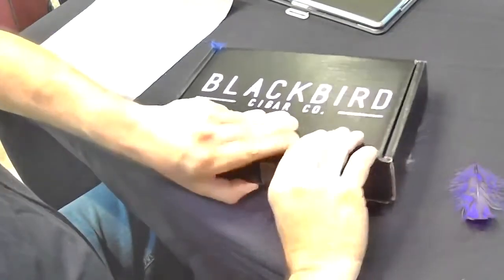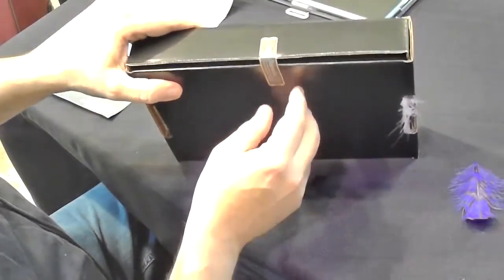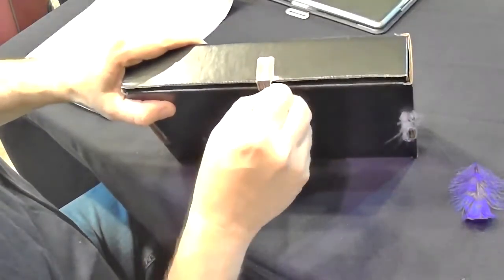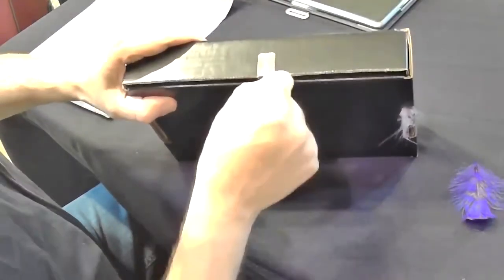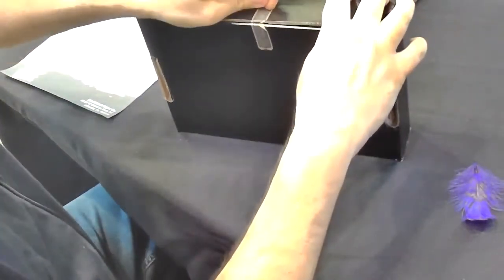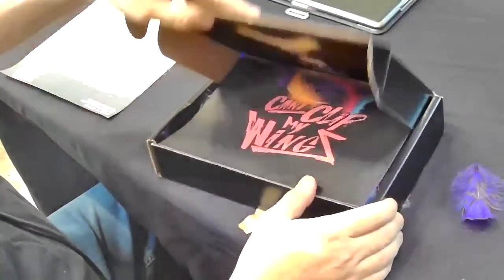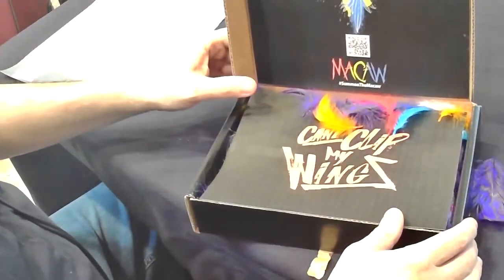So let's pop open the box and see what's happening. And this box, you can see, has been sealed, so I have not opened this thing yet. I don't know what to expect. I have a little bit of an idea because there were some instructions, but in terms of the specifics, I have no idea. So we're going to get this open here. And of course, I have no tools here to do this, right? You'd think I'd be a little more prepared. But let's get into that. And there we go. Hopefully you can see a little bit.